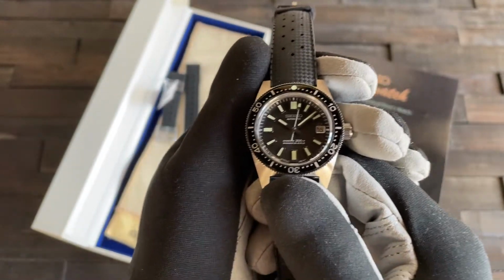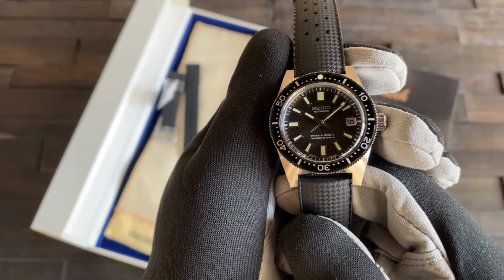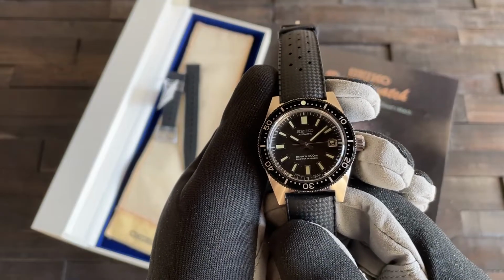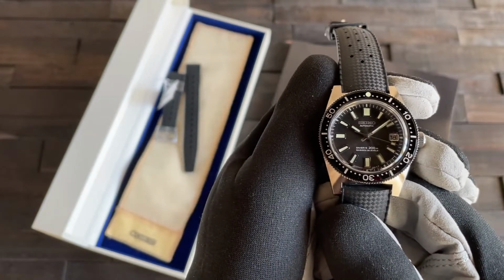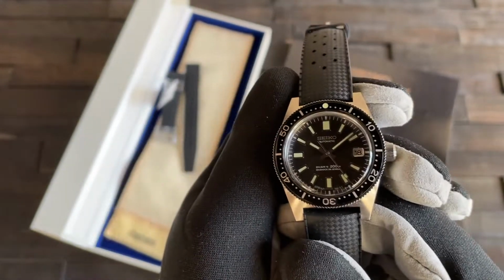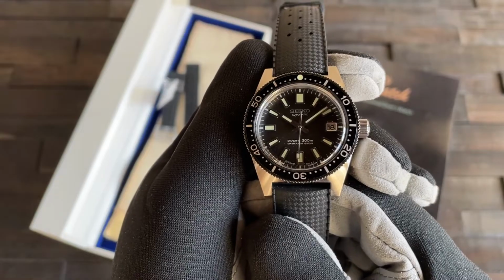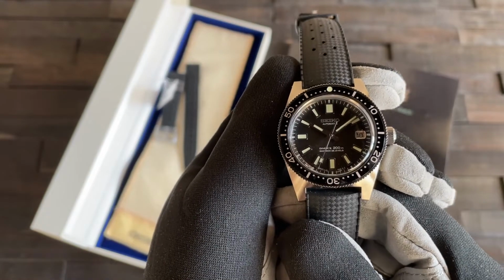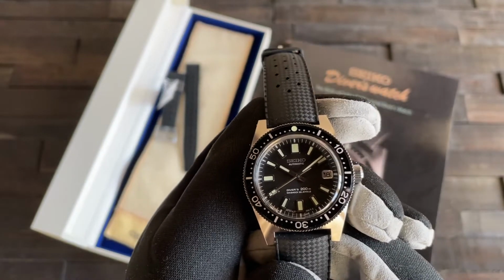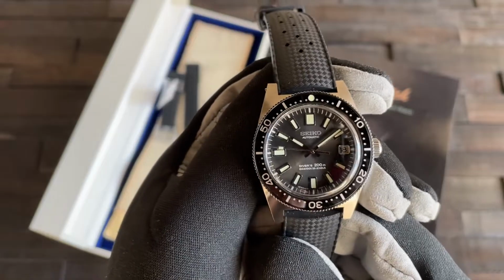A lot of people who have taken time to review this have criticized the price point, and I think they're right. Once you start getting north of 3K for a new piece, you've already well surpassed pre-owned Omega Seamasters. And is this watch better than them? No. Flat, stone cold, no. It is a great watch though, and I don't think this is going to dip under retail down the road because of the limited edition 1965. Now, 1965 isn't as limited as 200, 300, or whatnot, but it's not as bad as some of the Omega editions of 6000, which are truly not limited. I just don't see it ever going for less than retail.